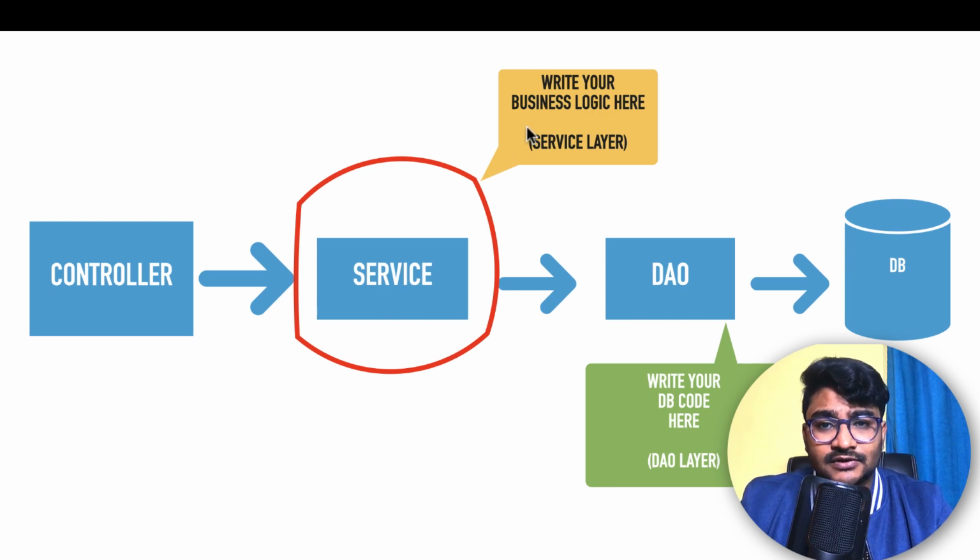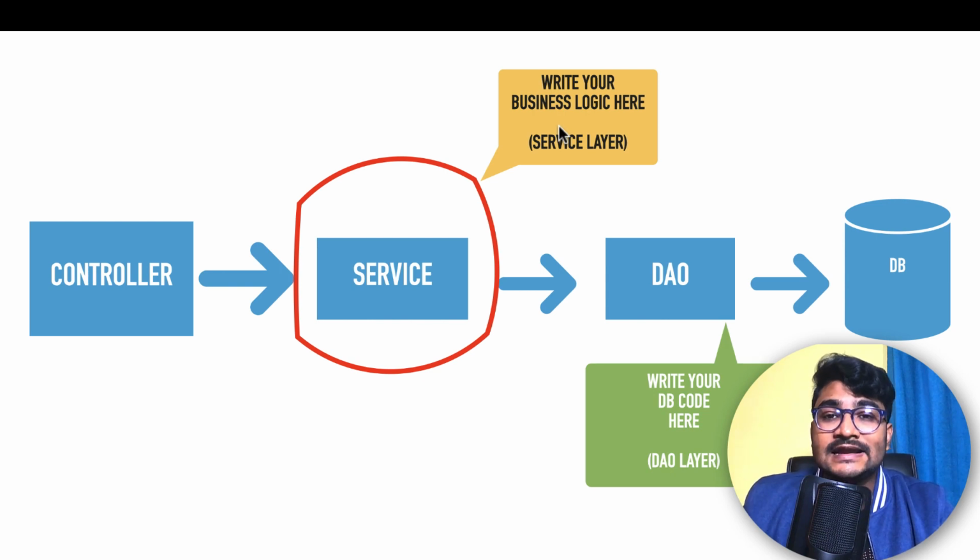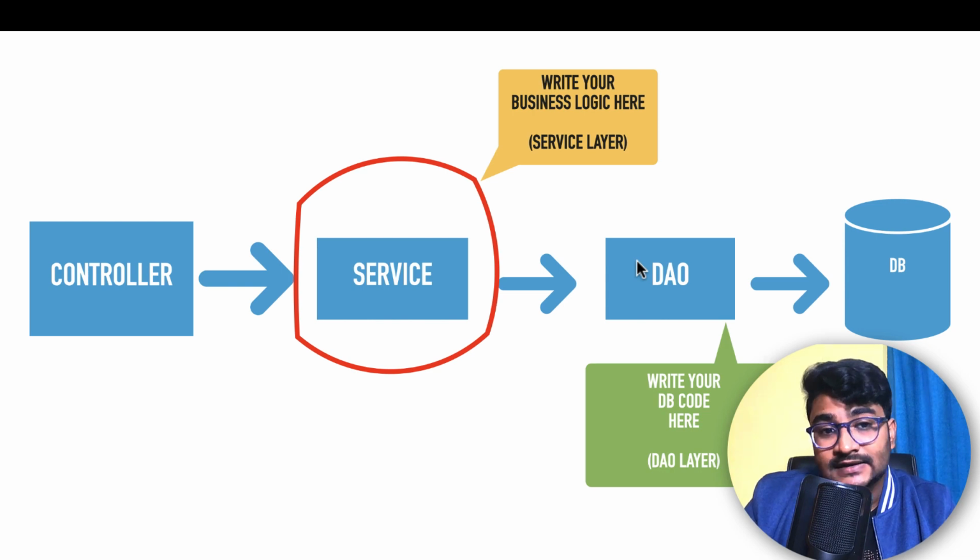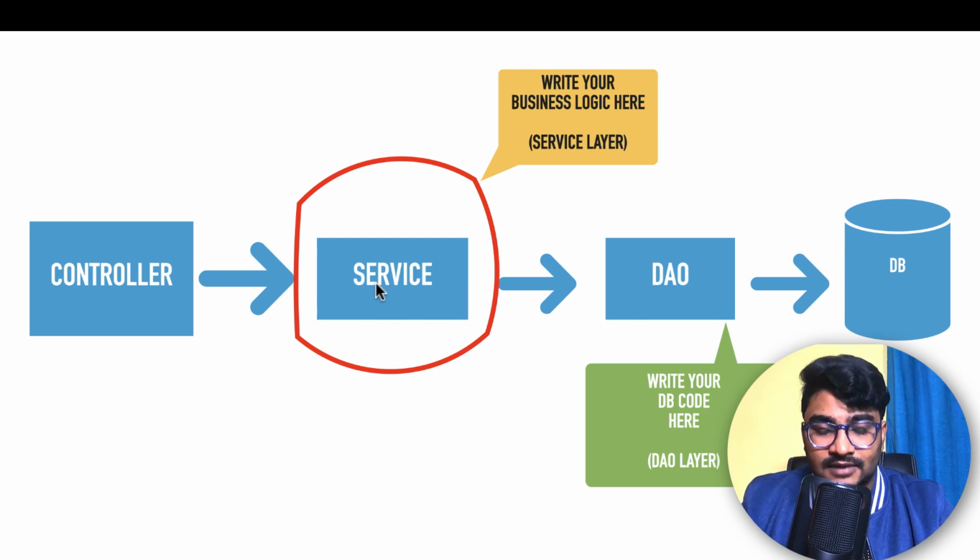This is how things work. In the service, we'll write our business logic. While writing our business logic, there may be some scenario where we will need to connect to our database. In any kind of application, the service always calls the DAO. But right now, the controller is directly calling the DAO. So that's why I'm introducing this layer right here. I'll put all my DB code in the DAO and all my business code inside the service. I'll give you one or two examples so that you can understand.